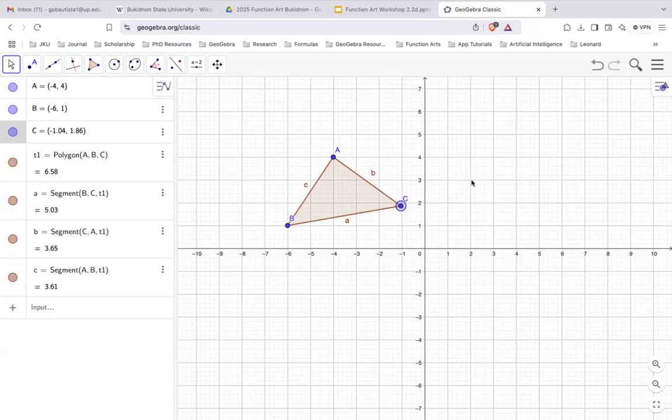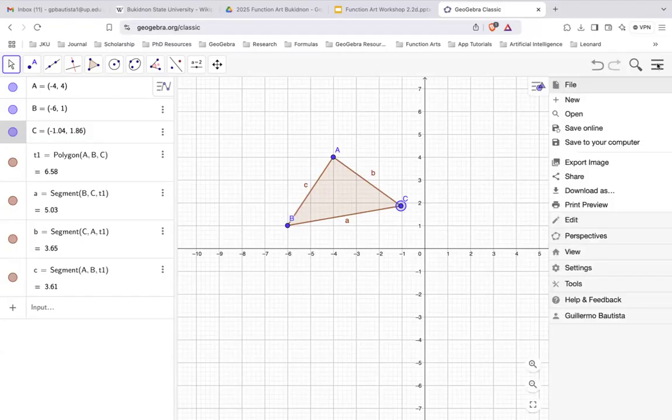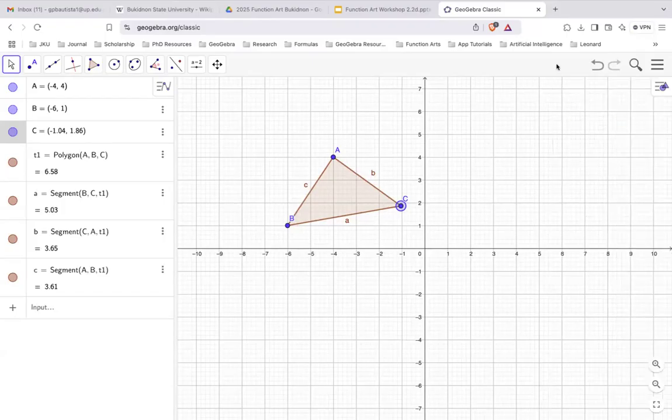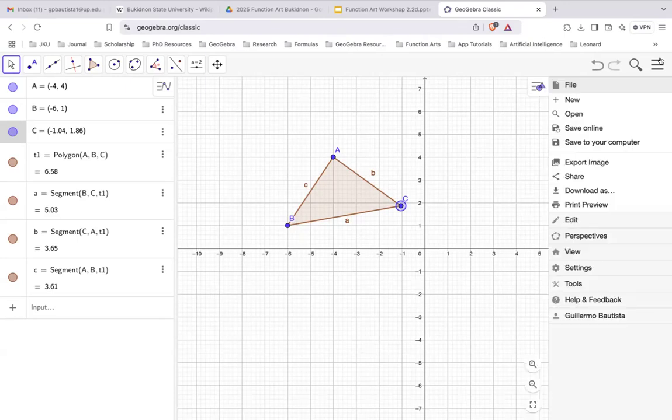Right. So here on the right hand side, the right top, this is the menu box. So this is where you save your file. So you can save both online and offline. You can save the applet in your computer. The output is what you call the applet. You can also download it if you want. Well, of course, saving and downloading is the same. If you want to save online, you have to be logged into your GeoGebra account. So you will be recommended to log in because later when you submit your artwork, you have to submit the online version of your artwork.